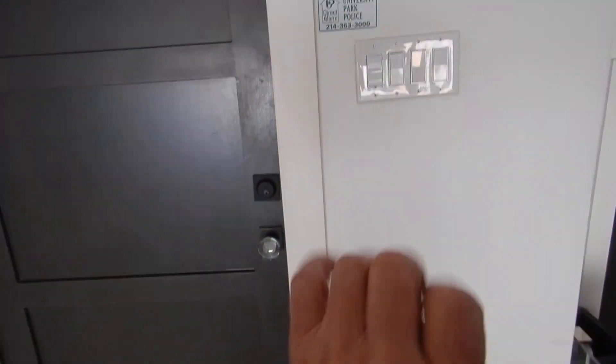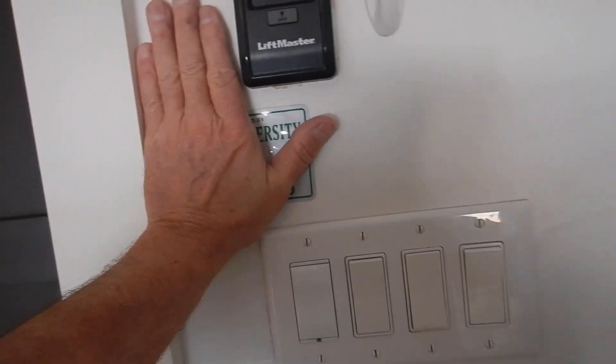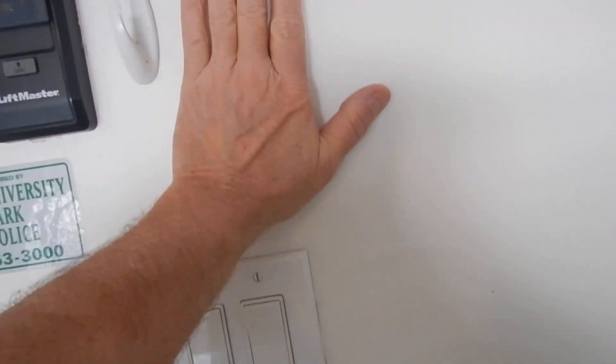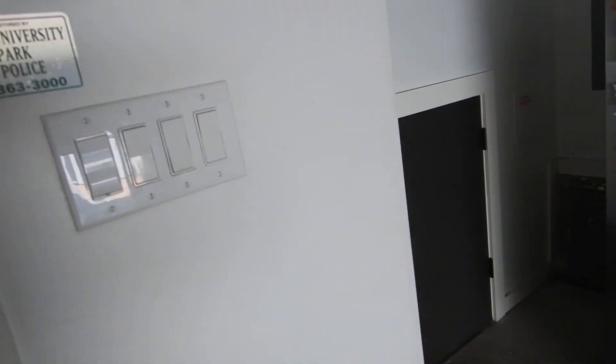Our control button is higher from the ground than five feet, as it should be to help protect little hands from coming up here. But we should have a warning notice — I call them squash stickers. A lot of times there's an illustration on there of a child being crushed. We should have a warning notice right there, and we don't. We should have a warning notice on this door likewise, and we don't.